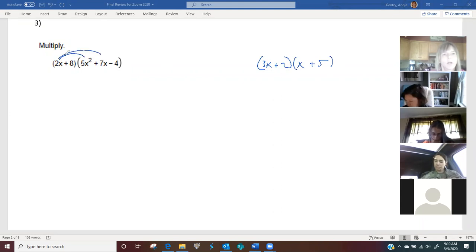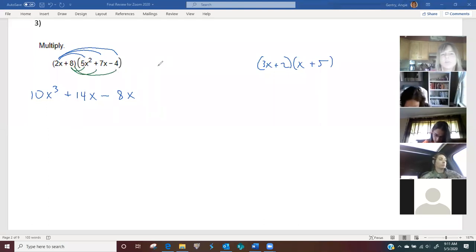So usually I do the arrows and I say 2x times 5x squared is 10x cubed. Now here you just have to be careful with the exponents. 2x times 7x is 14x. 2x times -4 is -8x. And then I'm going to ask you to keep an eye on me, because when I do a lot of this basic math in my head, I do make mistakes. So if you see something wrong, please yell, do something. Don't just let me continue on, and we're taping this whole thing, you know? Okay, so then we're going to distribute this thing through.